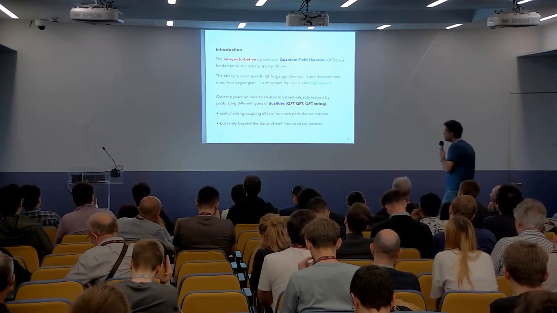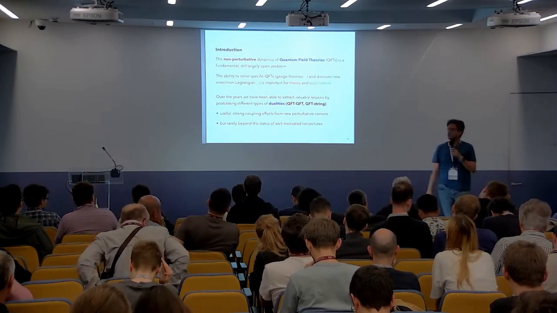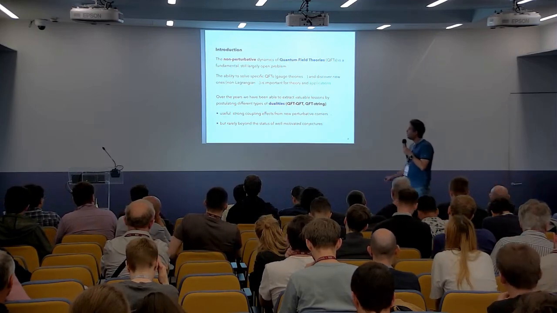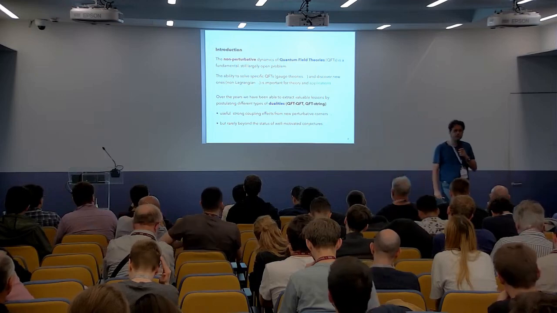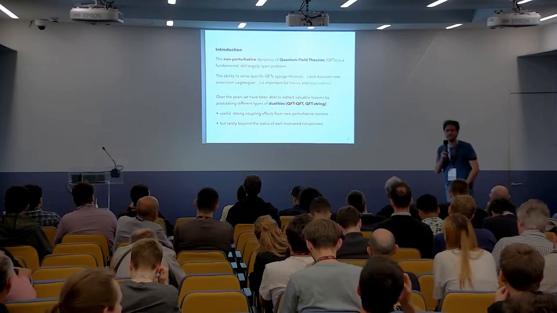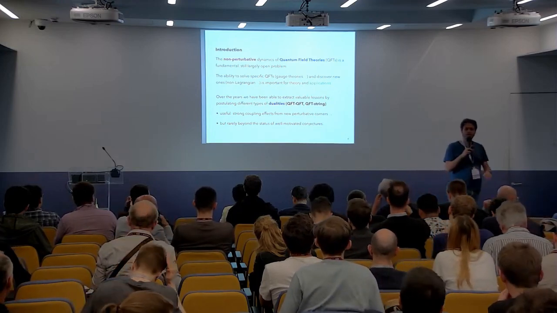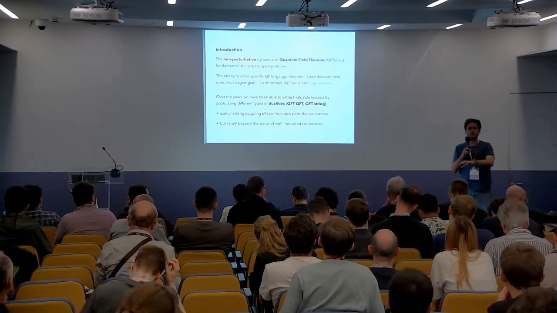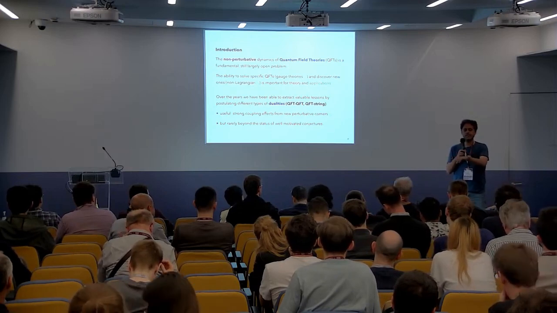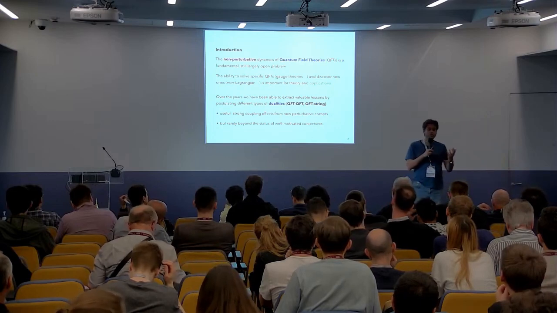The ability to solve specific QFTs, gauge theories, for example, and discover new ones like non-Lagrangian ones that are more exotic is important for theory and applications. One class of lessons that we have been learning over the years is due to all sorts of different, very interesting dualities between different types of quantum systems. Dualities between quantum field theories and quantum field theories, or dualities between quantum field theories and gravitational theories like the AdS/CFT. This is very important because it teaches us a lot of new conceptual lessons.